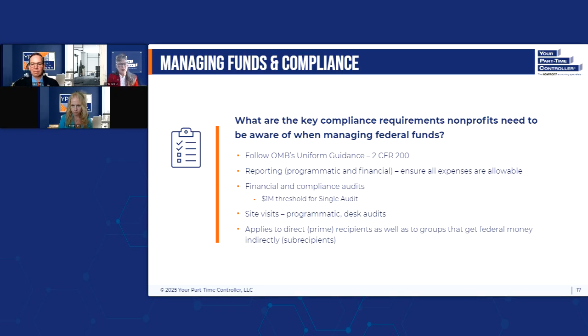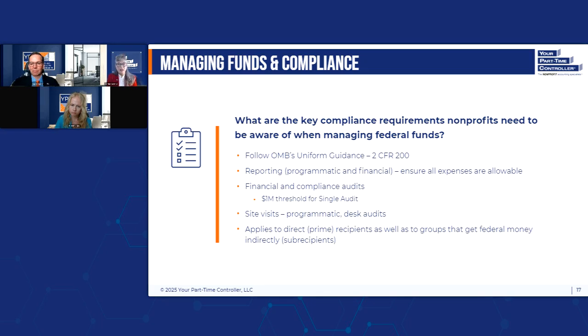Those rules cover everything from definitions to what kind of costs are allowable on federal awards, audit requirements, indirect costs, whatever might go into working with federal money. So also, if you receive a contract, similar to uniform guidance, there is guidance called FAR, or Federal Acquisition Regulations. It's very similar in many ways. For the most part, what we're talking about here today relates to grants and cooperative agreements governed by uniform guidance.